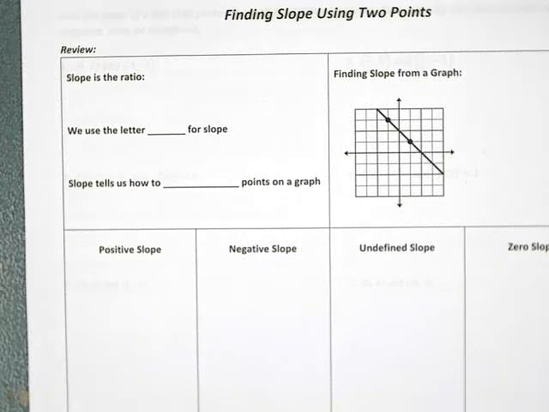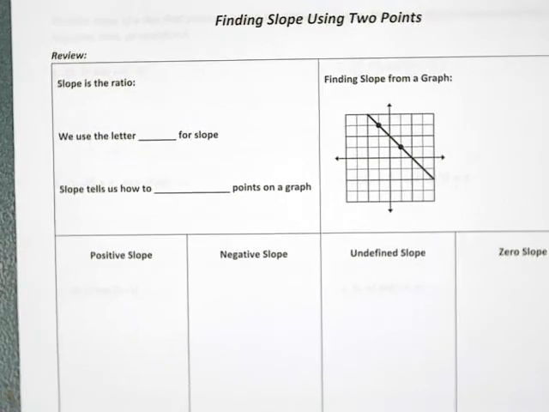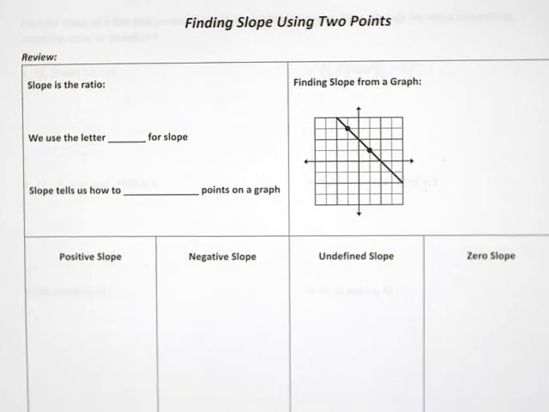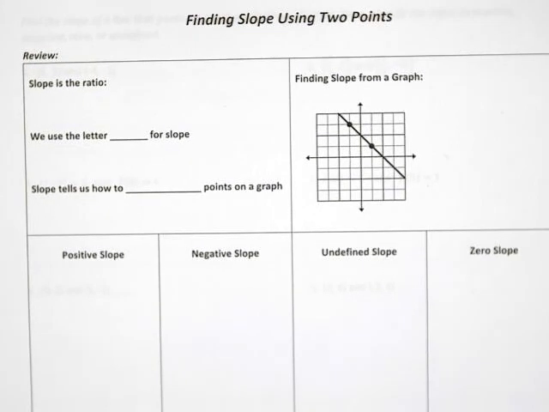Hi everybody! So today we're going to be talking a little bit more about slopes of lines. If you think back to chapter 3, we learned a little bit about slope already. So we're going to start by reviewing what we already know, and then we're going to learn some new stuff about slope that's going to help us in this chapter.